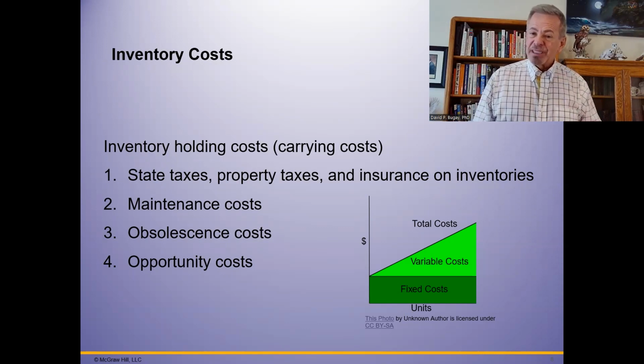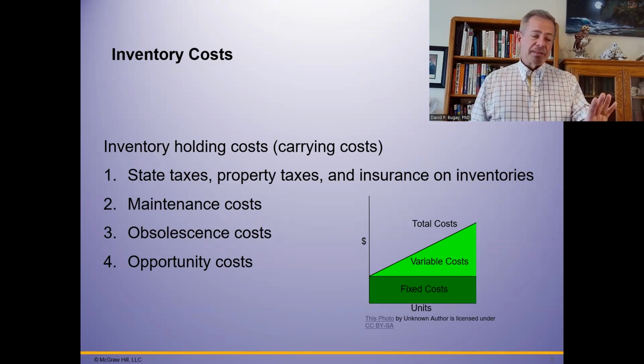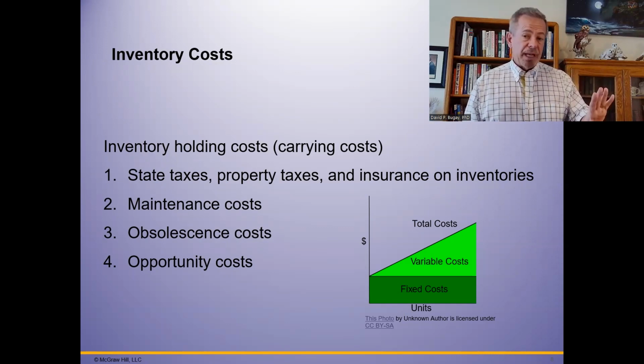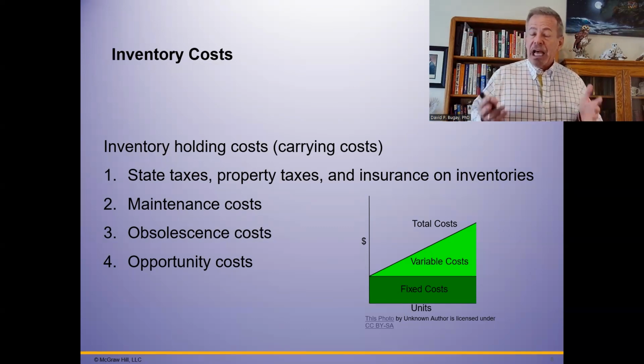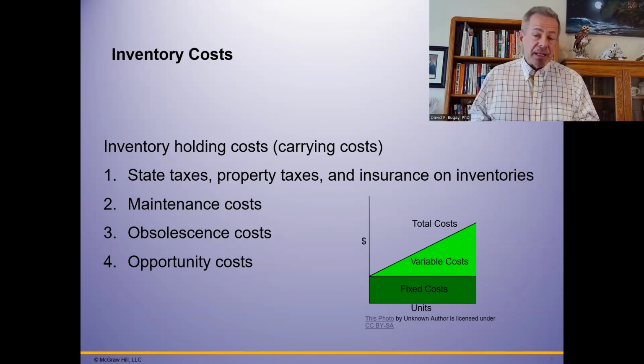What about the maintenance costs? What about if you get something that's already obsolete? What if your company is manufacturing swimsuits and you have the previous year's model out there and it's not the current one that is hitting the market that people really want? That's now an obsolete product. How do you go about dealing with the obsolete product? Well, you tend to liquidate it as fast as possible. You don't want to hold it any longer.